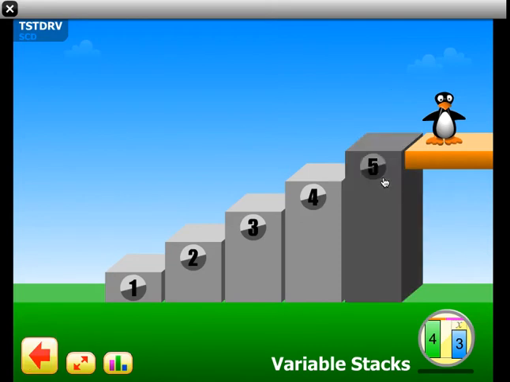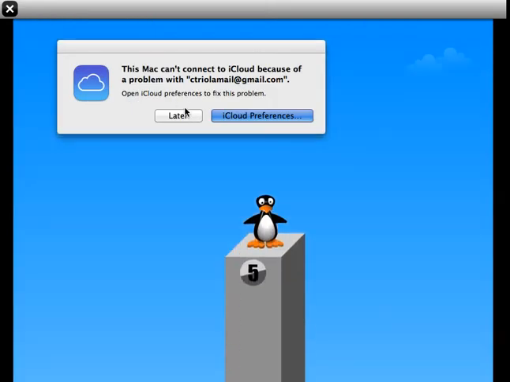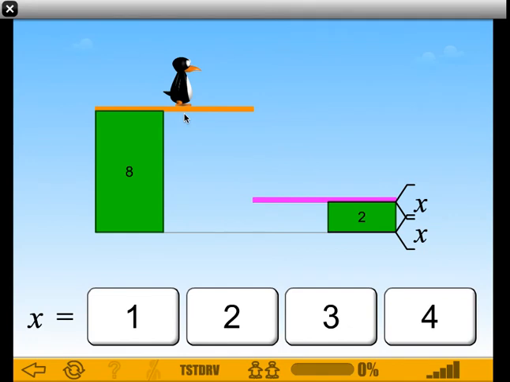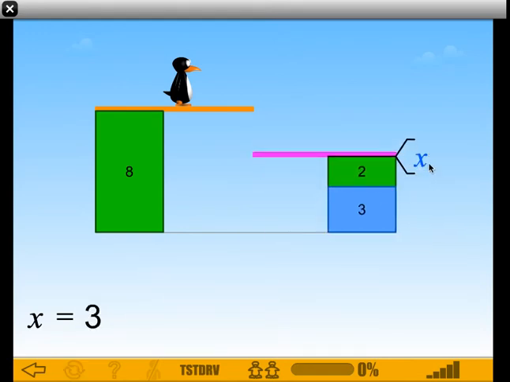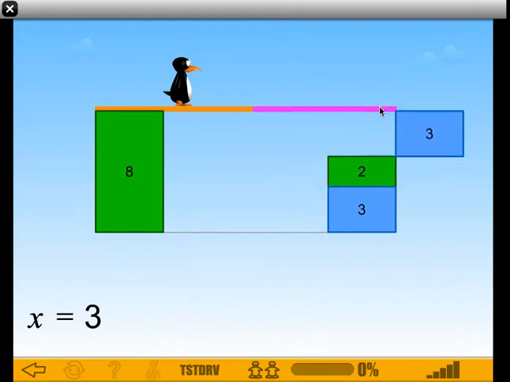Okay, let's take a look at layer 5. Okay, here we go. In this case, we have an unknown value. We have 8, a known value of 2. So what is the difference here? And x is going to be x plus x. So in this case, 8 take away 2 is 6. And x must have a value of 3 because 3 plus 3 is 6. And notice how it goes up on top.